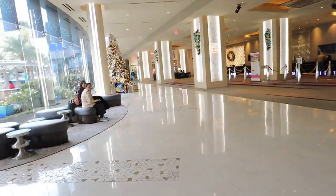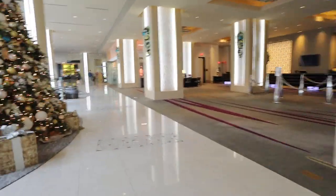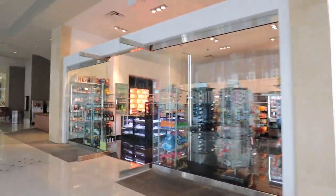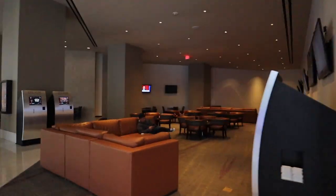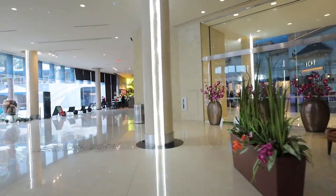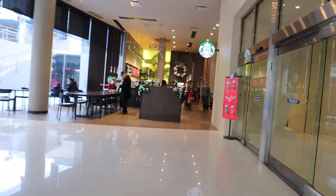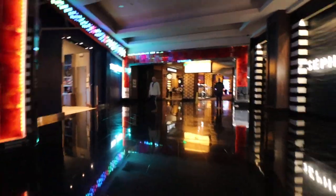So this is back in the lobby area — we'll just do a quick little walk toward the Starbucks and the entrance to the mall so you can see that. The little shop here has alcohol in it, which is kind of nice. There are also two liquor stores in the mall. Those are DVD machines — kind of like Redbox — and you can get free DVDs if you stay here. There's our Starbucks, right inside, but there's another Starbucks in the mall. Walk through that entrance and you're on the Miracle Mile.